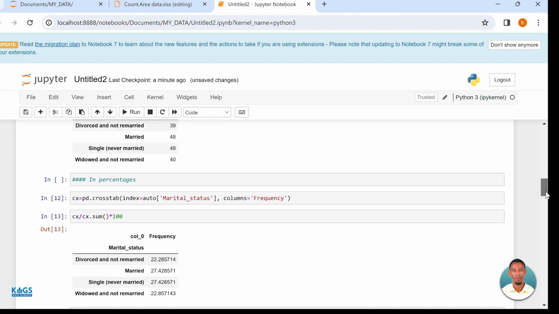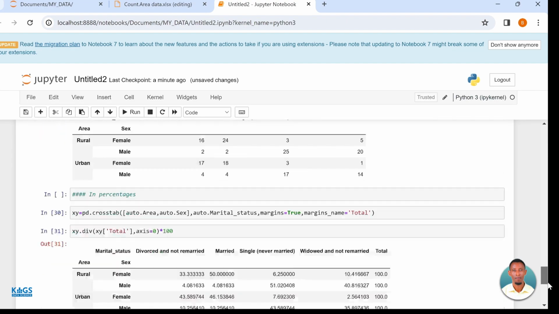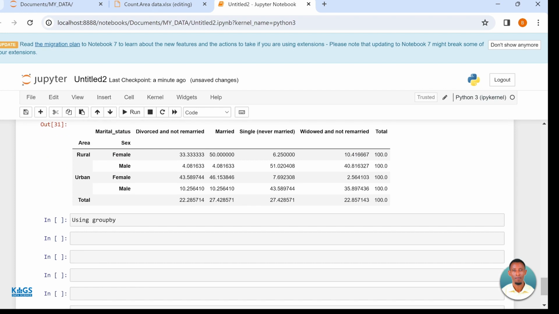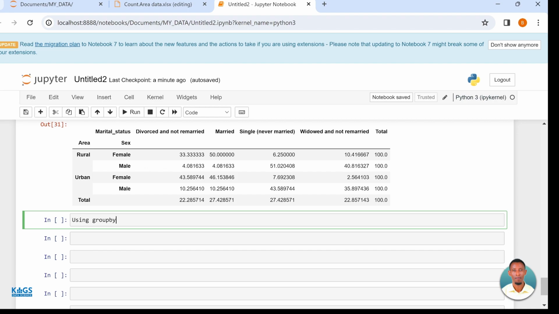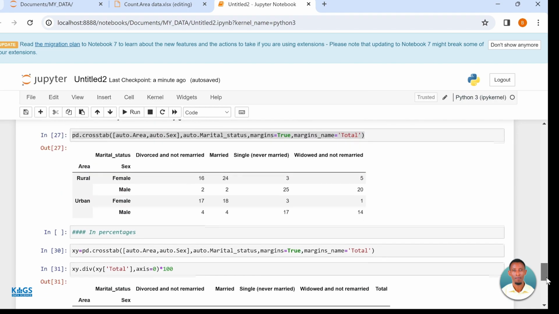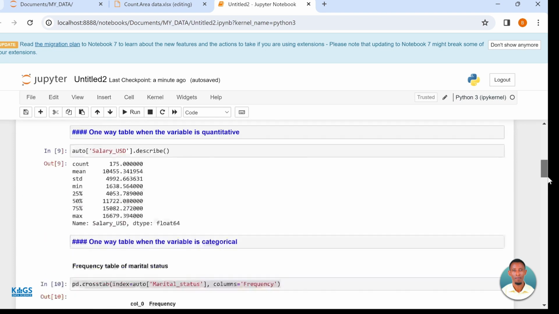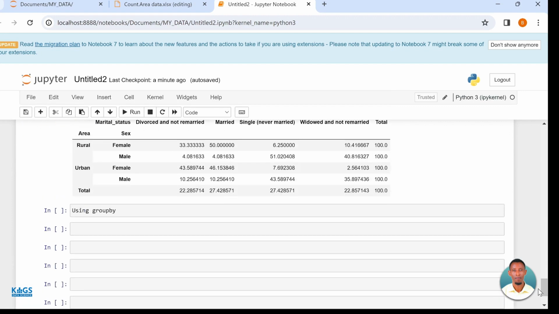But you can have another form of a table as we use the groupby. So we did not import this library here. So we can include it here, or we can include it here as we need to learn the table.